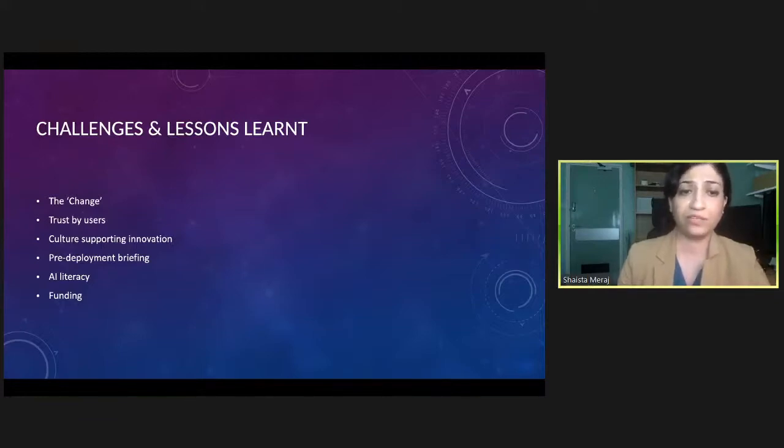Having a comprehensive pre-deployment briefing of the radiologists and clinicians is extremely important. No AI deployment would be successful if the users do not know why we have this AI tool and how to use it. And AI companies here also have the responsibility to design user information in a simple and digestible way. AI is new, and not many health professionals know how it works. It's important to increase AI literacy among the clinicians and patients.